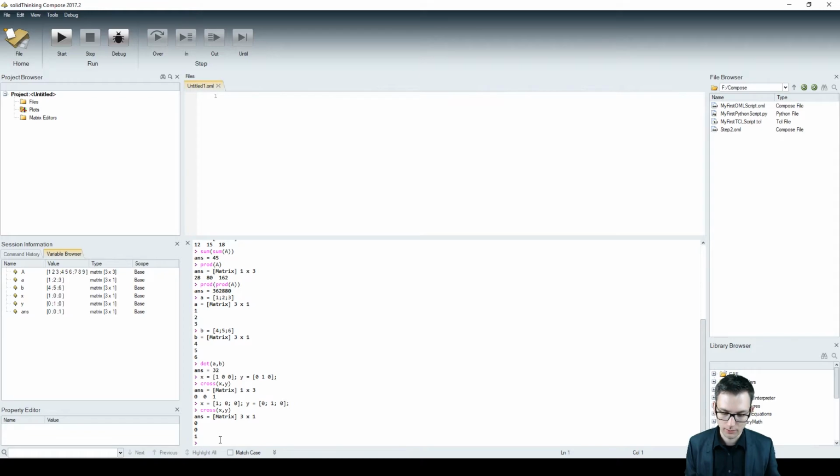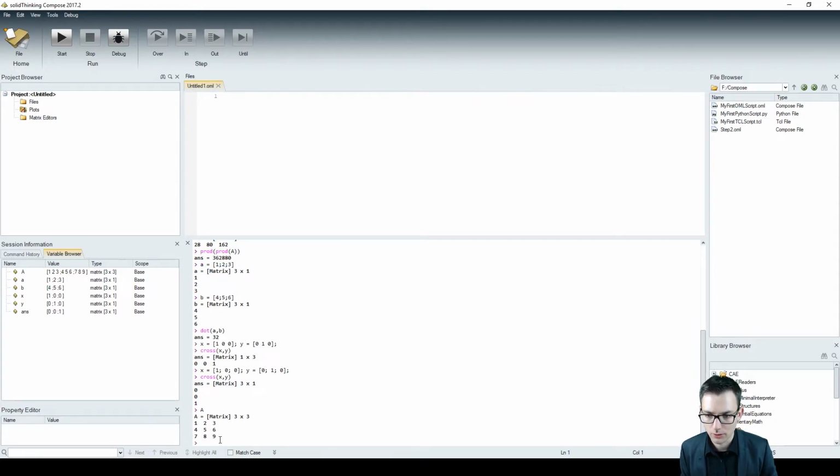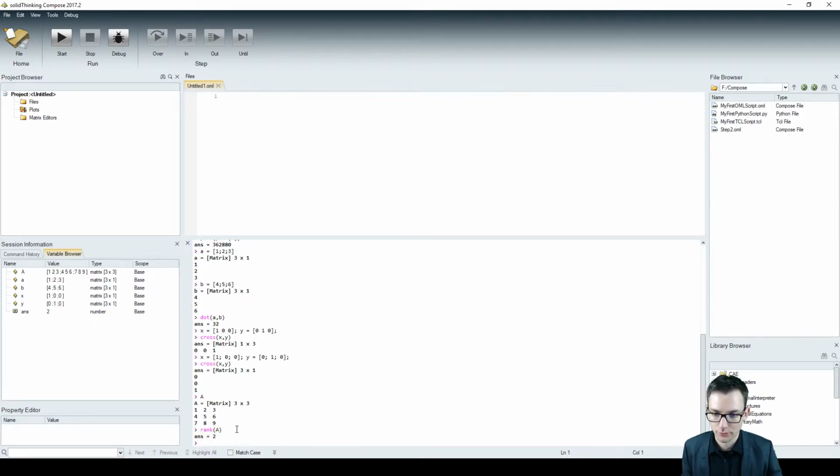Then another thing is we can also use rank calculation and the determinant of a matrix. Let's say matrix A is still in place. So I could guess, for example, rank of A is 2. So it's not a full rank. Well, let me change that quickly.